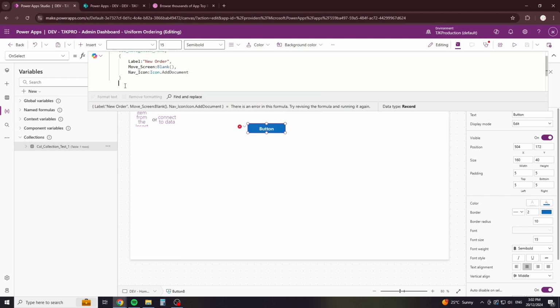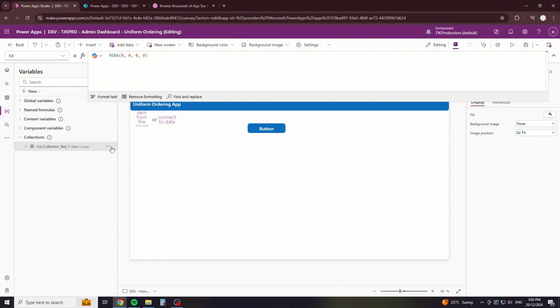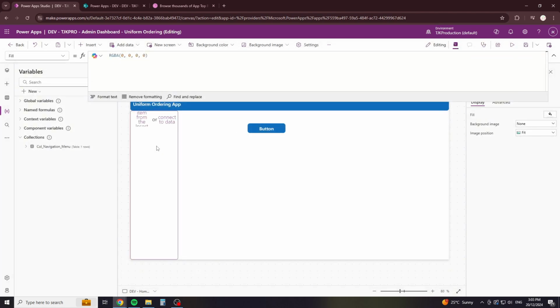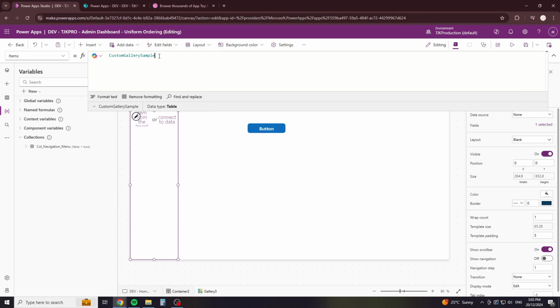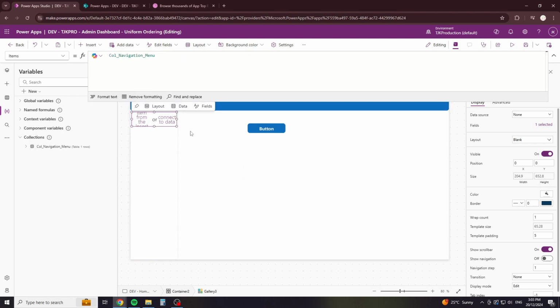So we'll just come here, we will close this off with a bracket, and now when we press this button and we go to view it, you can see it's brought in all this data for us, right? Built-in icon. So now when I go here and I give this the collection that we just created, it's got the item right there. You can't see it because we haven't put anything in there. That's what we're about to do, right?